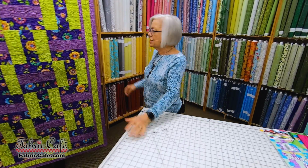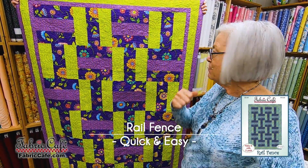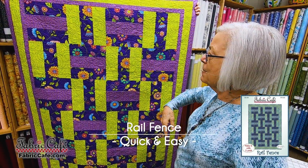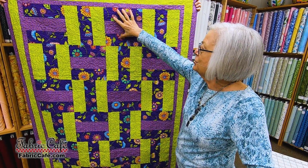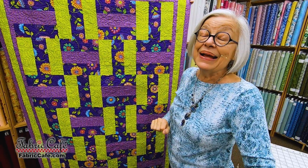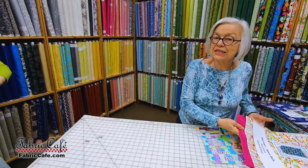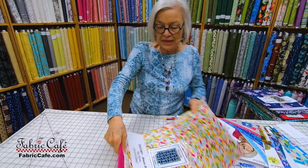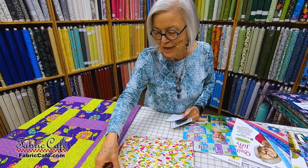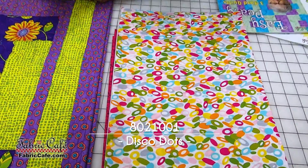Okay, I'm out of this particular fabric, but we have another really cute fabric that went out of stock, and we've got it back again. So we're going to show that to you. It's a rail fence, super simple. If you're a beginner, this is one to do. It's just a rail fence turned this way, a rail fence turned this way, and it goes together to make a really cool pattern. This one's called Disco Dots. I really like it whenever we use just the geometrics and the colors to come up with a cute quilt. No florals or anything else, just cute, cute fabric.